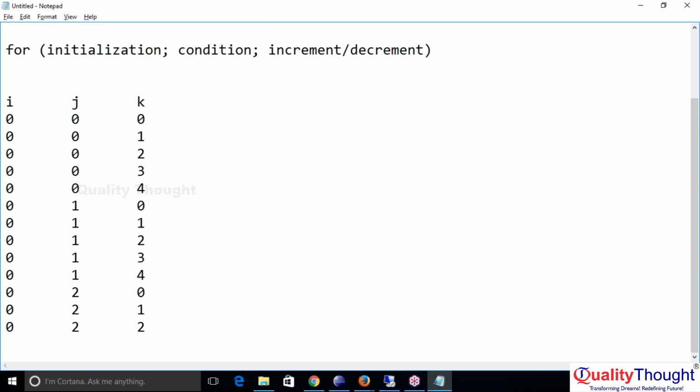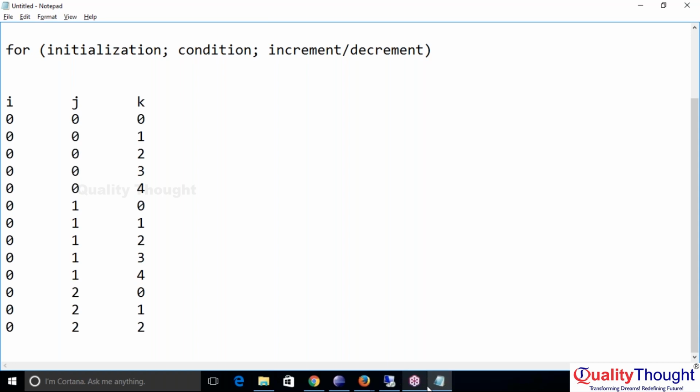Simple thing. Until the condition fails, it will keep on printing the records. Understand? Yes, sir. Fine. Thank you.